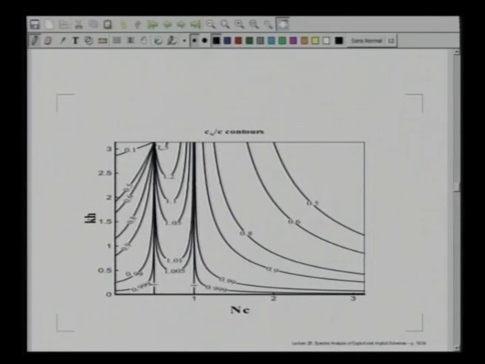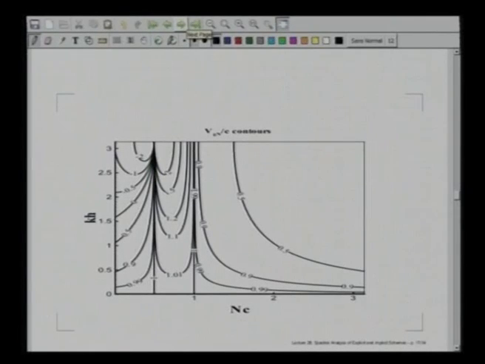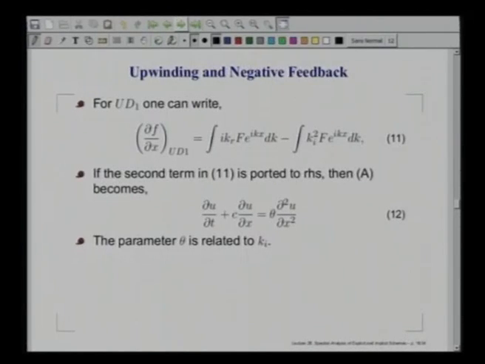What you notice here in this Cn by C contour plot is also a beautiful thing, that for nc equal to 1, you have Cn by C equal to 1. That is exactly what you want. Numerical phase speed should be equal to the physical phase speed. Well, it is rather interesting that even for a value of nc equal to half you get the same quantity, but we have seen in the previous slide that there you will have G property that is not desirable. So, we notice that, and the same thing you can look at in terms of the group velocity also. The Vgn is exactly equal to C, what it should be for nc equal to 1. So, this is essentially the idea by which we can really work out.